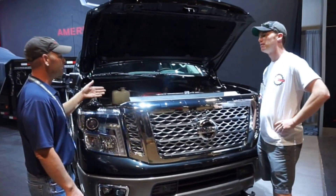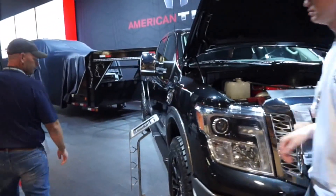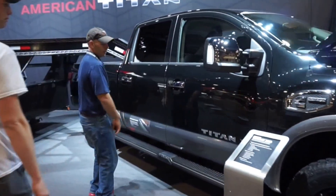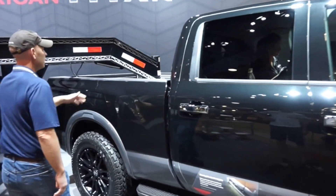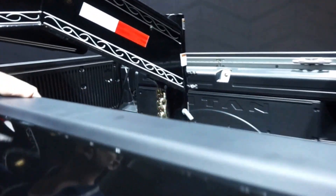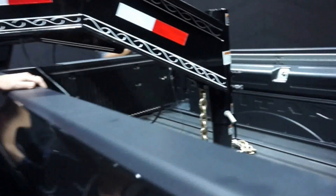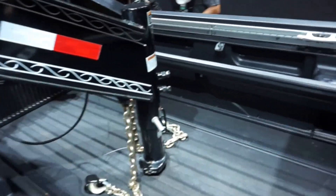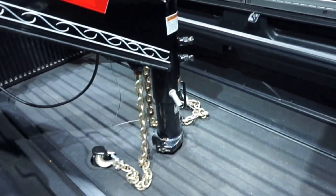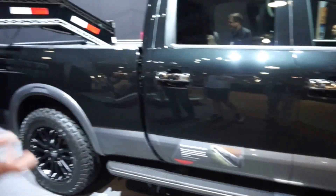This is the Titan, with our Cummins engine that Steve talked about already. I want to show you some of the other features. You can see that we have updated the entire chassis — it's an all-new chassis. It has integrated fifth-wheel and gooseneck, so you'll be able to get the gooseneck as well as the fifth wheel. You can see the Titan boxes on the side for storage, spray-in bed liner, the channel system — same as we have on the Titan, carried over because customers love it. Step rails are also part of the package.